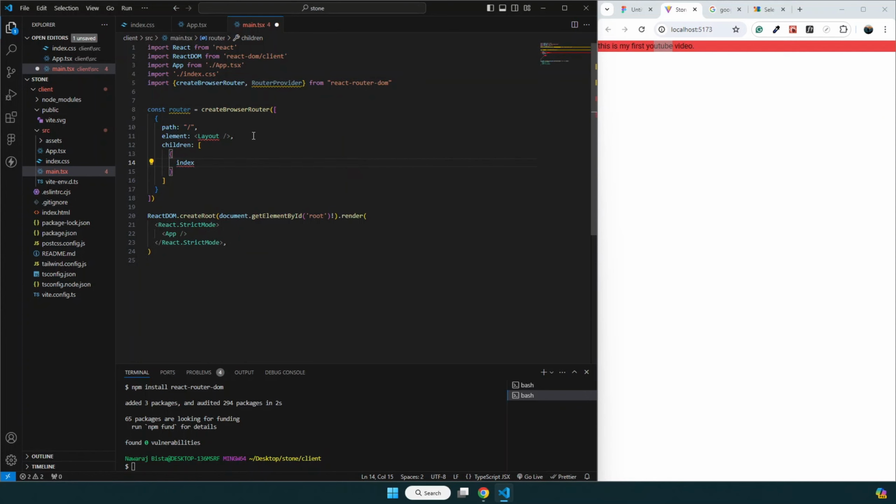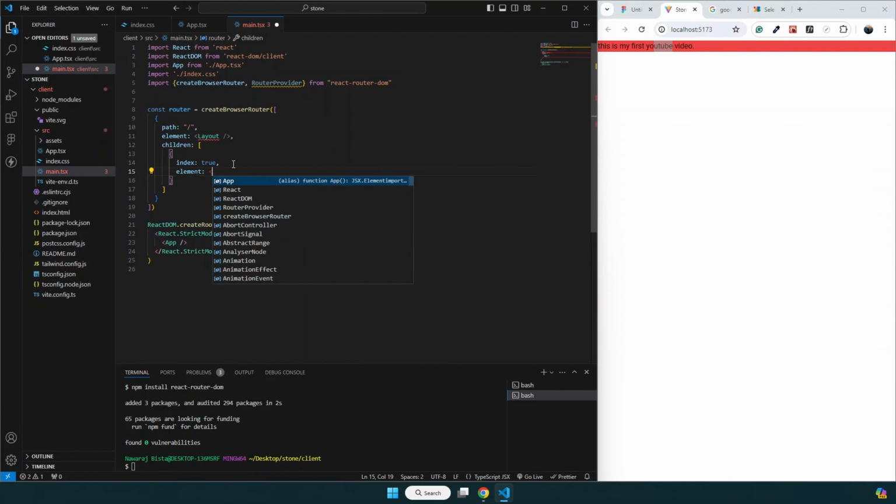Index, what do we mean by index? Index means this will be our default child. So I think we have to give the element to this one also, and the element of this should be App for now.